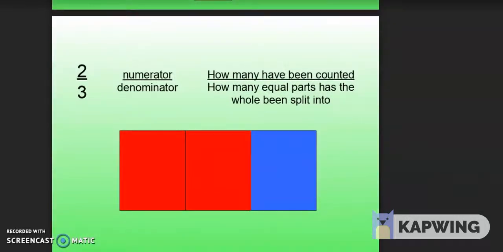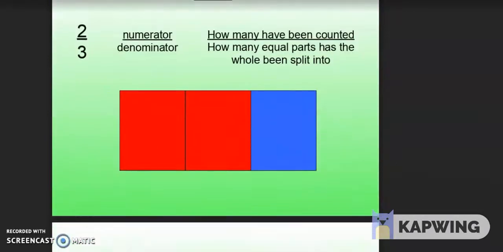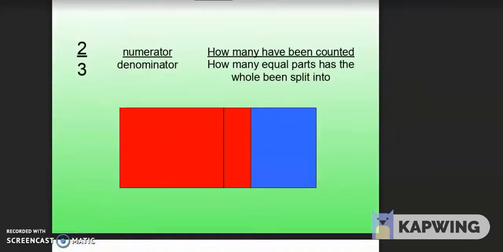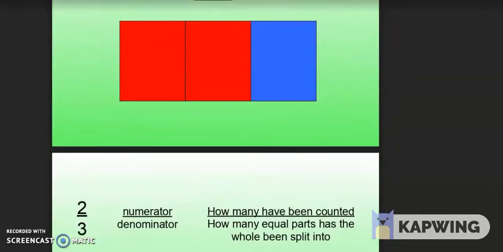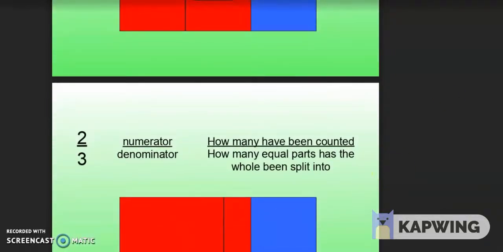Here's another example. The numerator of 2 and the denominator of 3. So that would be saying there are 2/3, or 2 out of those 3, that can be counted out of those 3 units. So 1, 2, and there's our 1/3. So 2/3 out of that whole. And it looks the same, right? So there's the 2/3.